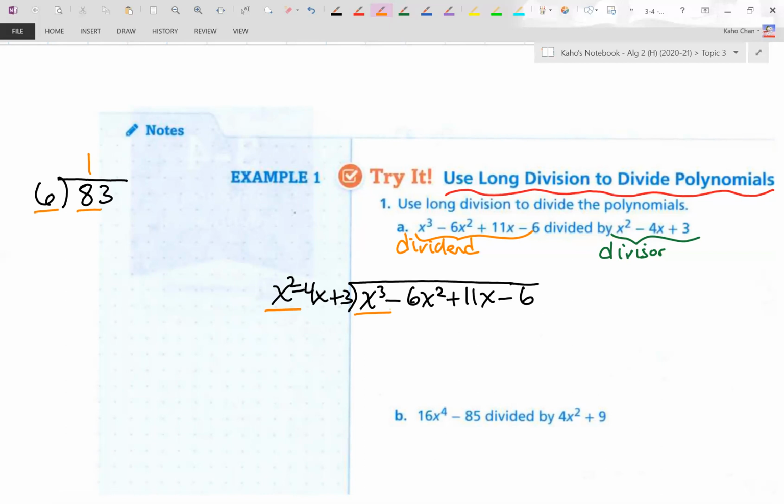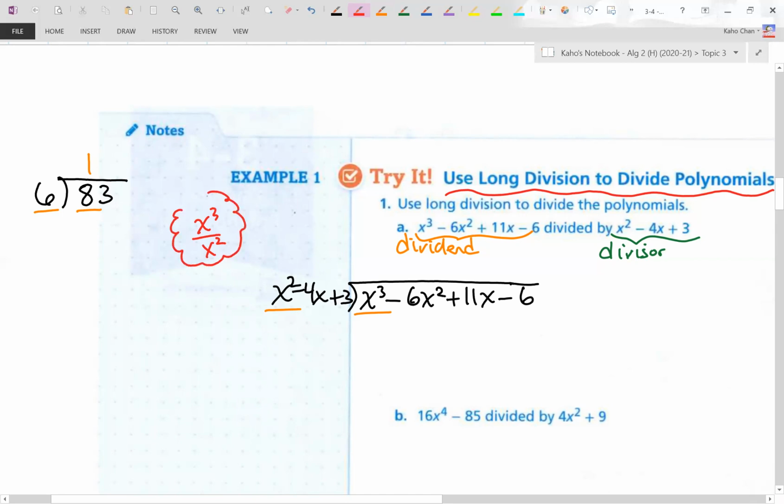There is an x squared inside the x cube, okay? So what you do is you want to divide x squared into x cubed, and whatever is remaining is what you're going to put for your quotient, okay? So in your mind, take those leading terms of each of those polynomials and divide it in your mind. X to the third divided by x squared, okay? And when you do that in your mind, you'll get x to the first, simply because of the powers reducing like that, okay?